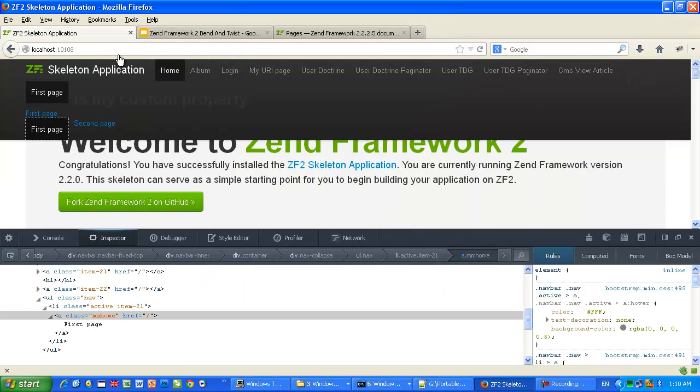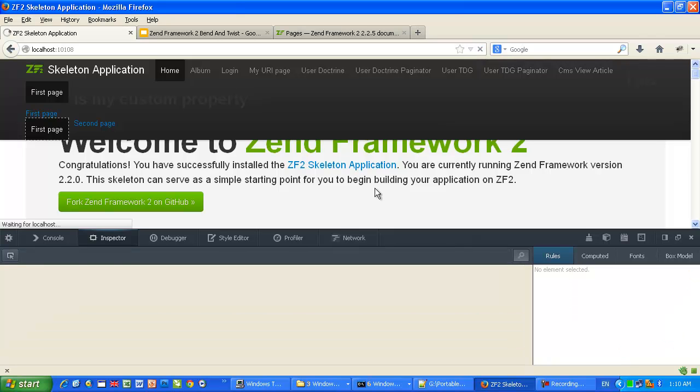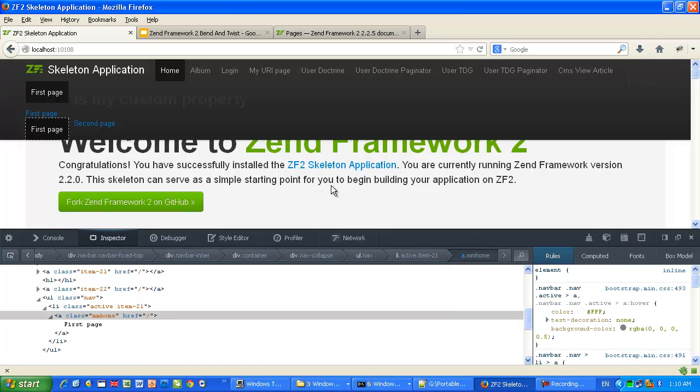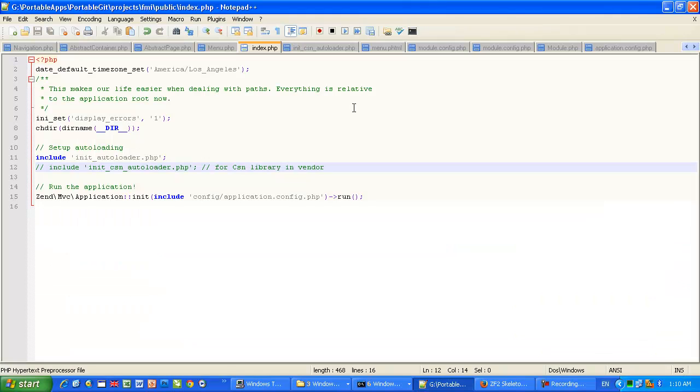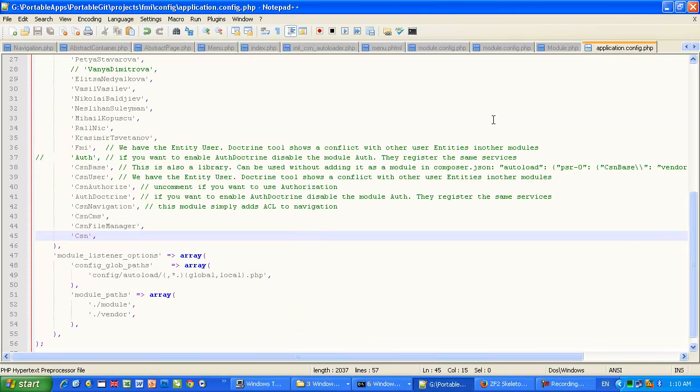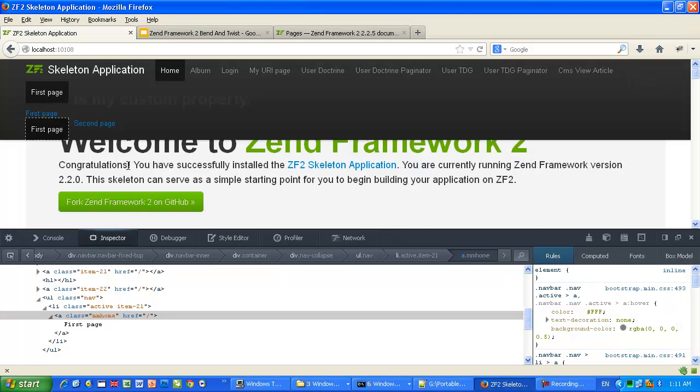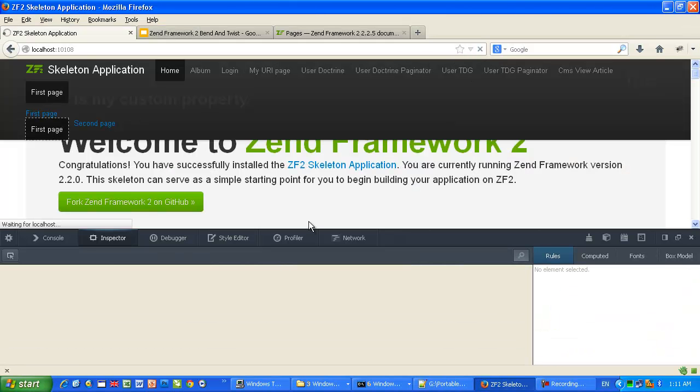After that, I will comment the module as well in the application to prove the fact that right now nothing's gonna work. CSN. We should get an error now. FMI. Okay, let's refresh and make sure that cannot be found. So one way or another, you use the classes which you have created as a library, put it in the vendor or as a module. It doesn't really matter.